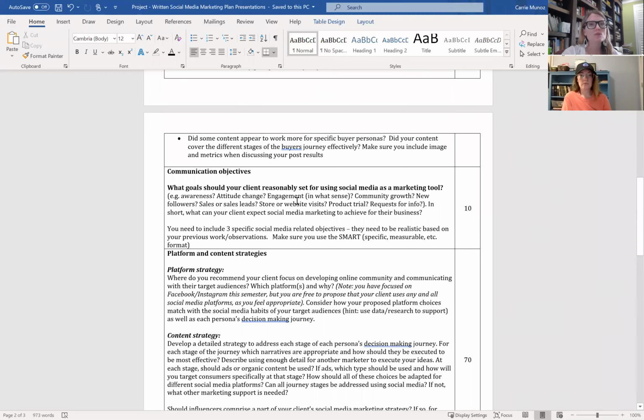So again, you're doing a social media marketing plan. Every plan has, of course, objectives. So you need to write at least 3 different objectives and put them on a slide. It should be drawn, obviously, from the client conversations that you've had. We've already spent time talking about this, but also your experience with posting and what you've seen. Are they goals related to awareness, engagement, new followers? What do you want? When you write it, it needs to be realistic, and you're going to decide that based on your experiences. Make sure that they're SMART objectives.